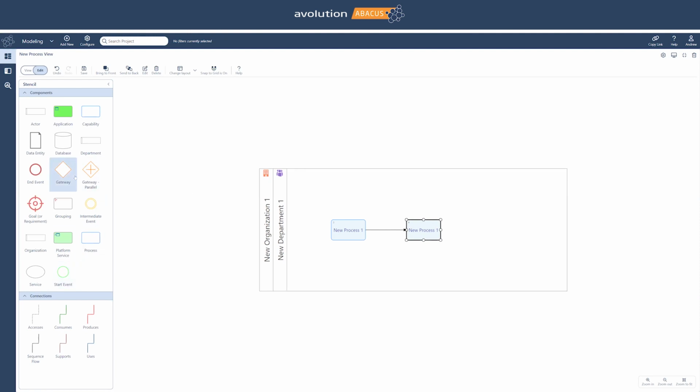For those of you who have a more detailed understanding of BPMN, you may notice that not all of the concepts are included in this particular stencil. Okay, we have the full BPMN library available out of the box. From our experience, and certainly how we've implemented this in our Avolution framework, we're simply just using the areas that we think are necessary to start building, not necessarily looking at things like intermediate and timer events in here. Of course, we have the top level ones, just not the low level ones within our particular Avolution framework. So if you did want to use that full model, of course, that's available out of the box.